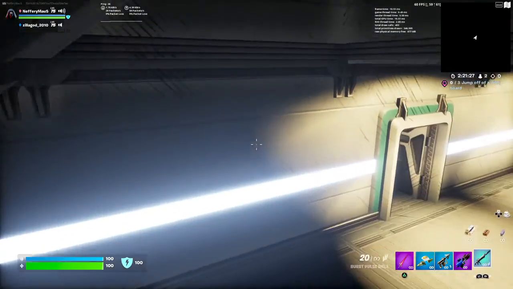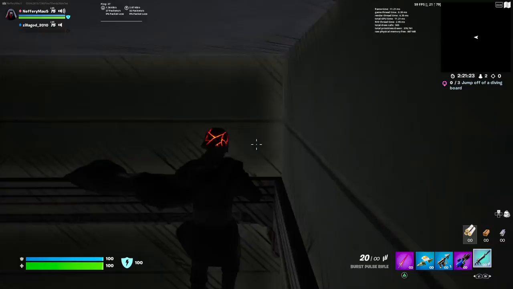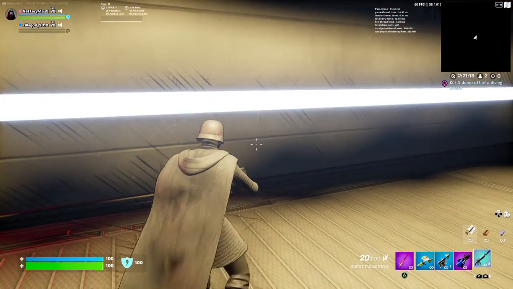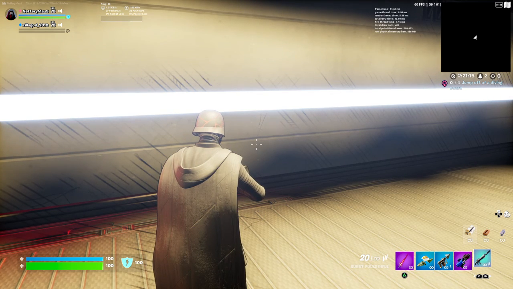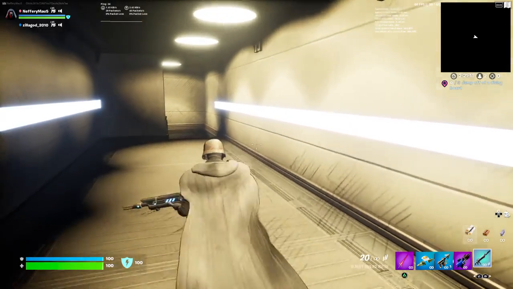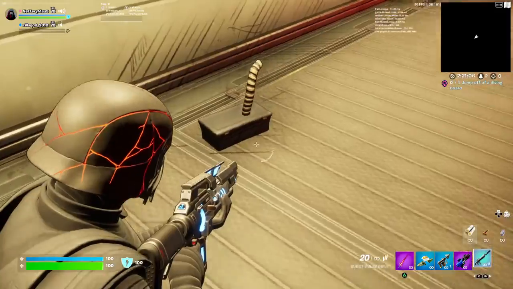Upstairs. Now we're getting on to the best part of the whole map. Upstairs, right? Is upstairs the best part? Hey, did you? Now he's probably doing something. Anyway, we have a mouse droid here.